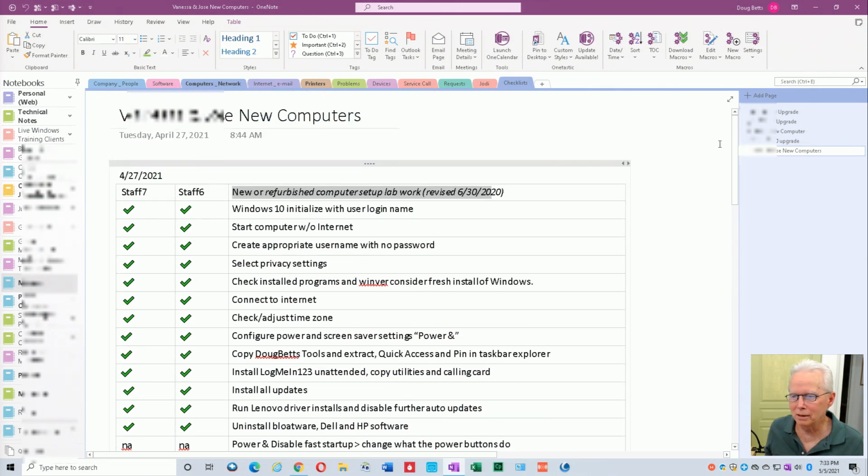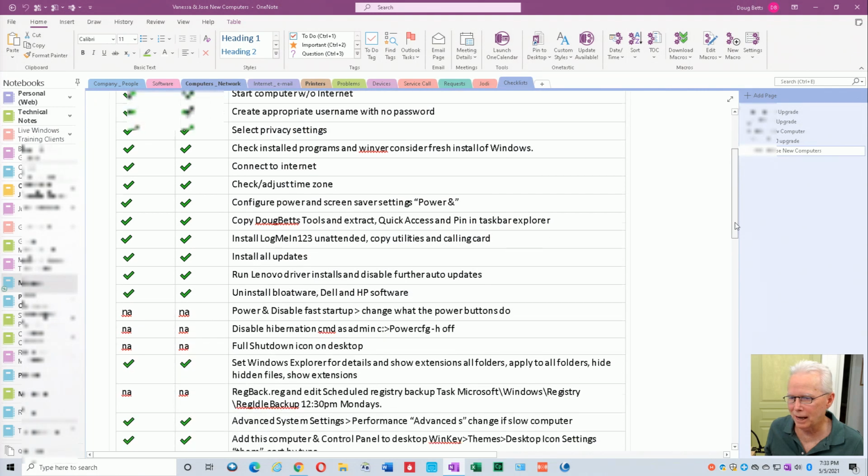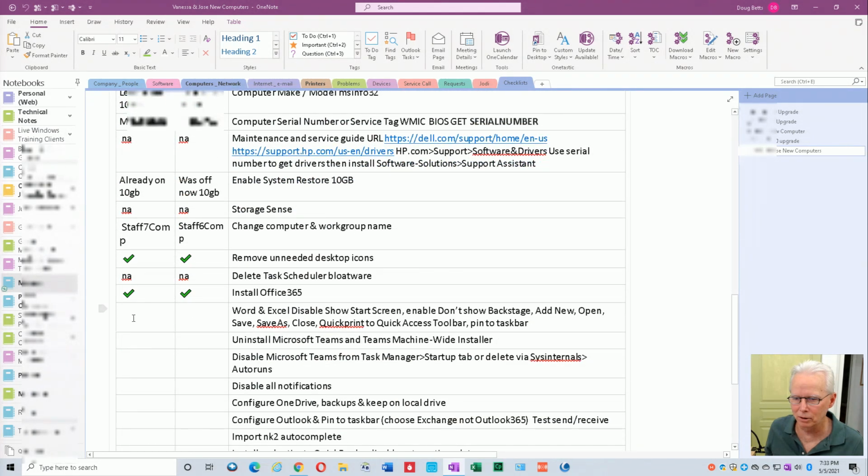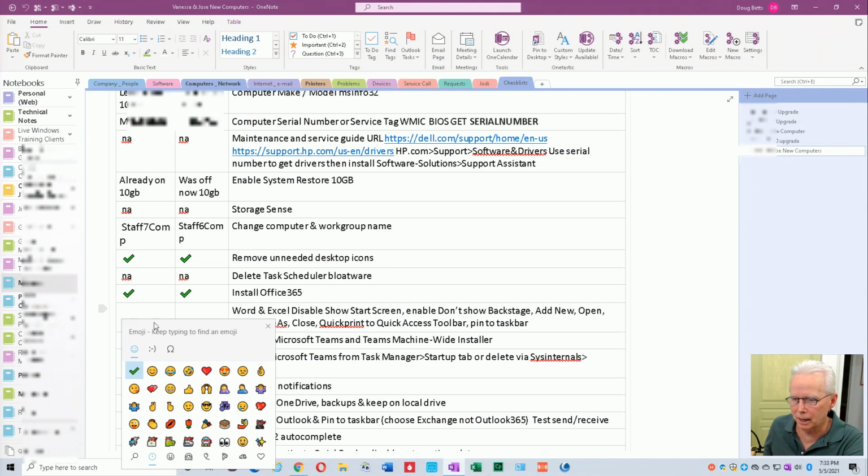So normally these checklists only have one column for check marks. And just because I think some people might ask, how do you put check marks like that? Well, the answer is I'll come down here, click into a field, and press the Windows key, period, and that pops up these emojis. Now, once I select a check mark from elsewhere in this list, then it comes front and center on this list.